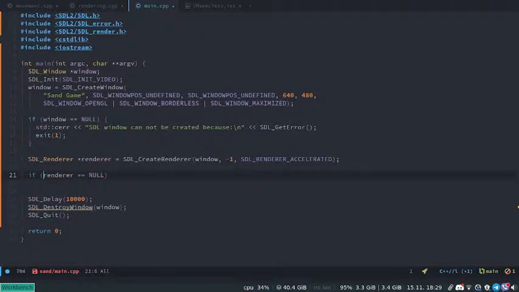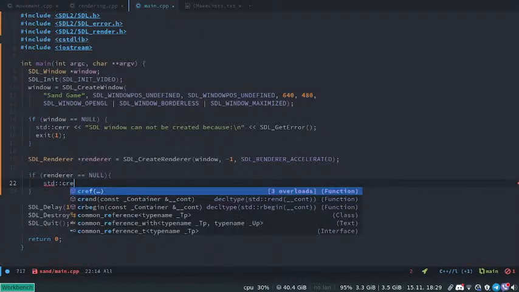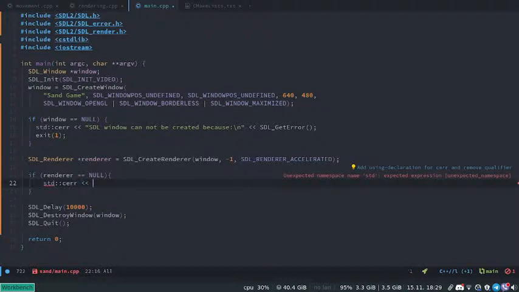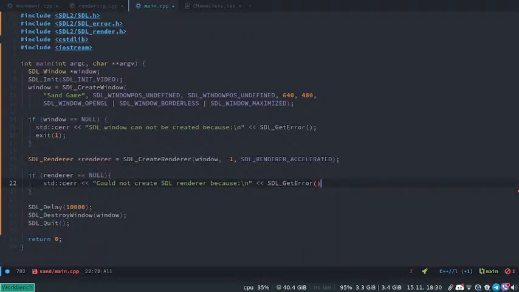In this case, we do what any polite person would do, std::cerr renderer because SDL get error.